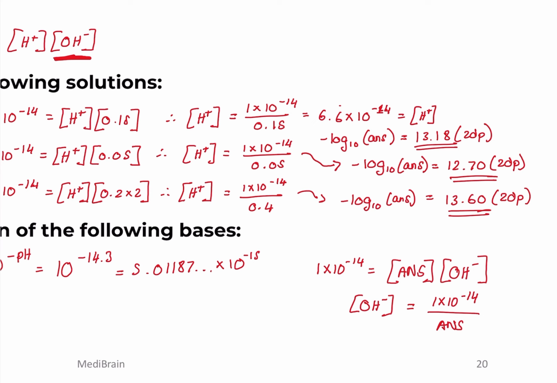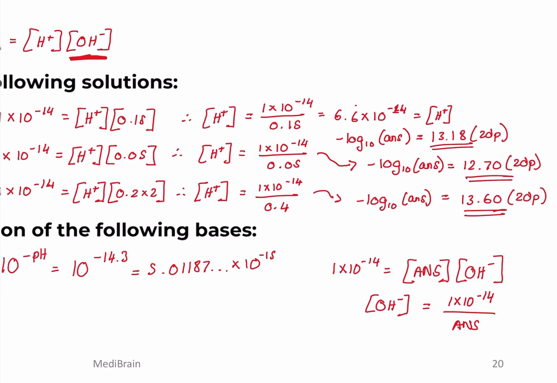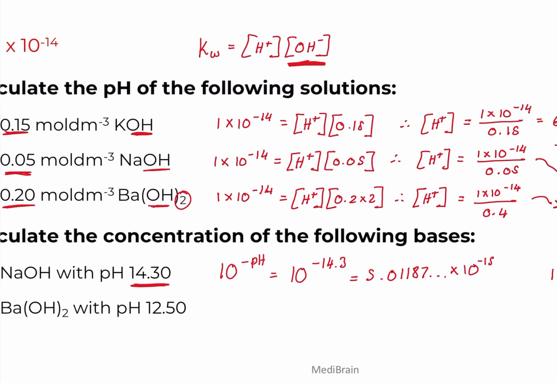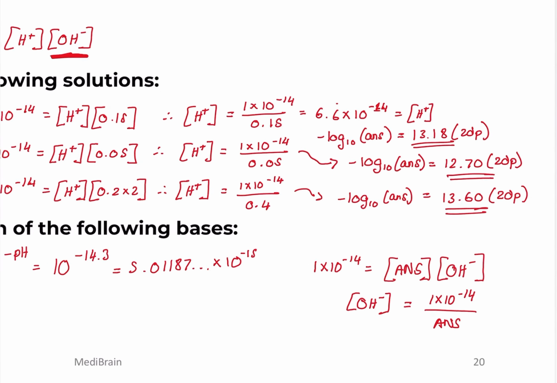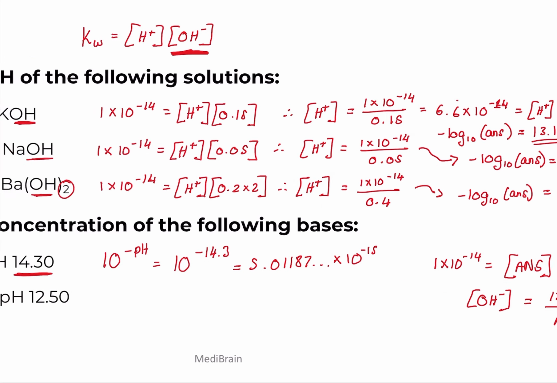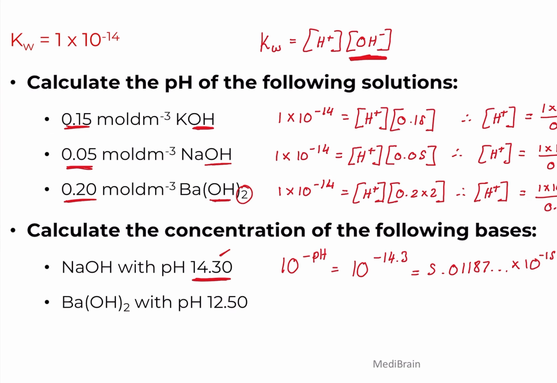And that's going to give us an answer of 1.99526. But remember, our answer needs to be quoted to 2 decimal places. So it's going to be equal to 2.00. I'm just going to write it over here: 2.00. And this is the concentration, so it's going to be mole per dm cubed.